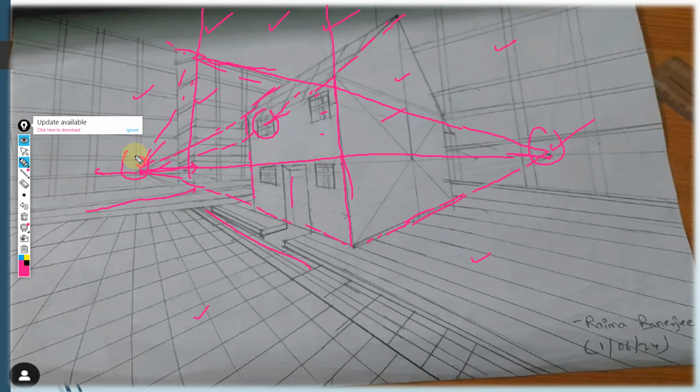In the description box, I am going to pin the tutorial I referred to for drawing this sketch. I used the videos of Circle Line Art to understand what 2 point perspective is and how to draw a simple 2 point perspective scenery for beginners.